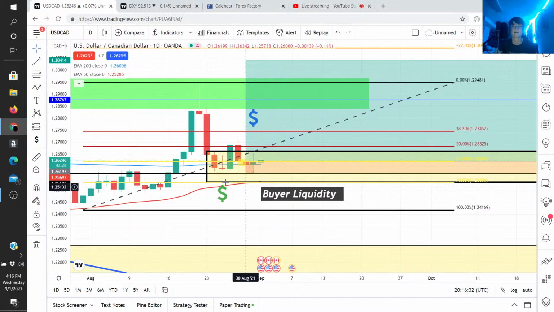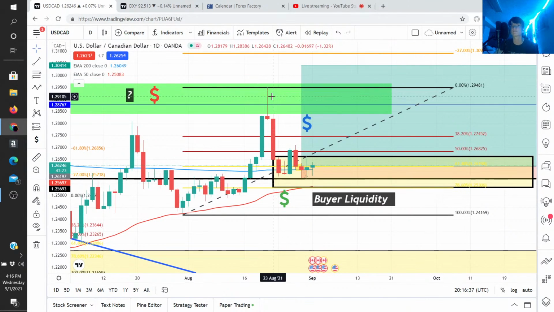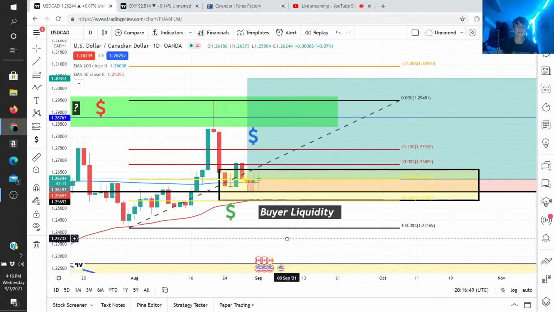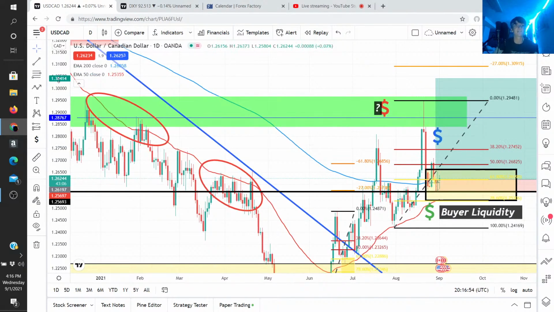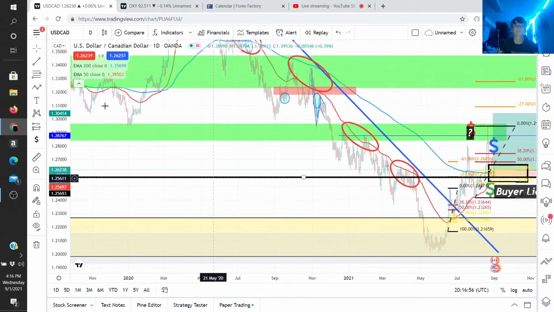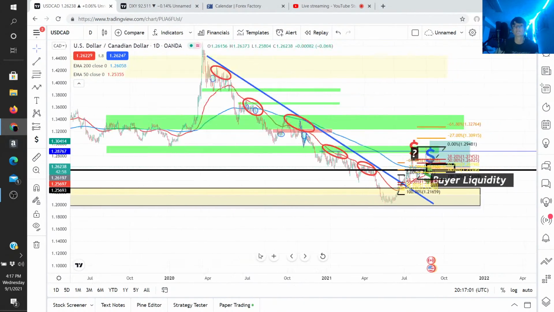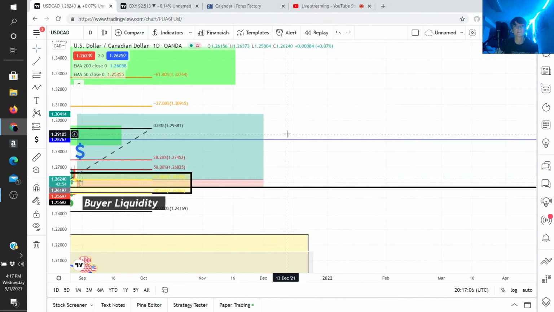Now, as you can see, we see again price come up, come off our 0%, retrace down to our golden area where we have our 61% and our 78%, and we see a bullish engulfing candle. Again, super strong buyer strength in the market. We look to see the US dollar climb in the upcoming weeks against the Canadian dollar, hopefully breaking this long-term downtrend that we have been in, because I think that we need to see some more liquidity for the US dollar. Yeah, so hopefully all goes well with these trades.